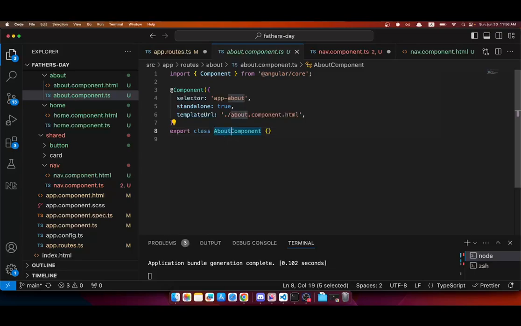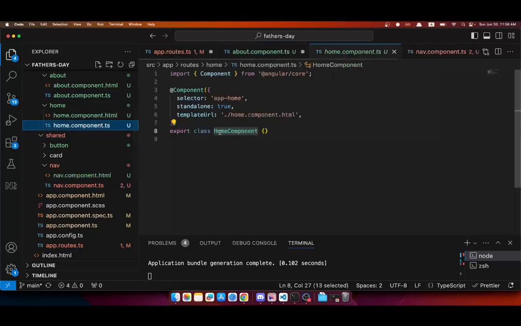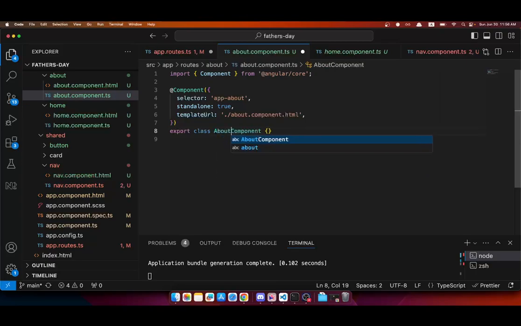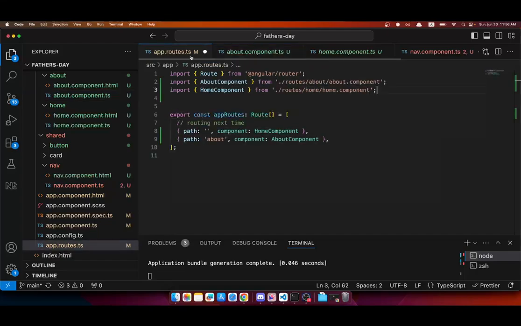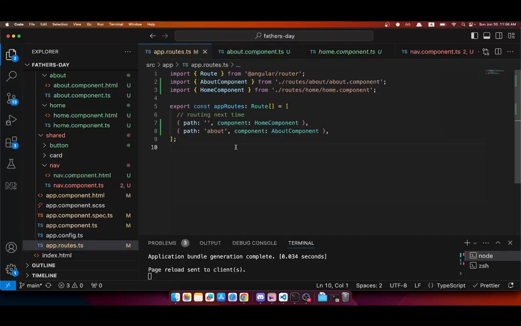If you still have this as home, it's gonna be confused. This home component might be detected first and it'll import this one. But then when you try to import about, there's no about component. It's still a home component here. So that's why it was confused. If there's two components with the same name, it's gonna get real confused. All right, so that was the issue.